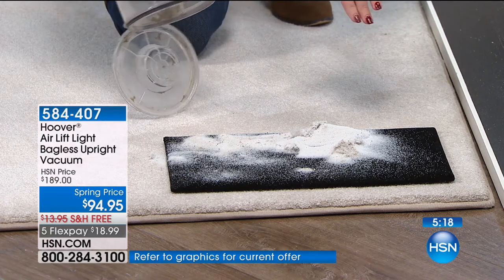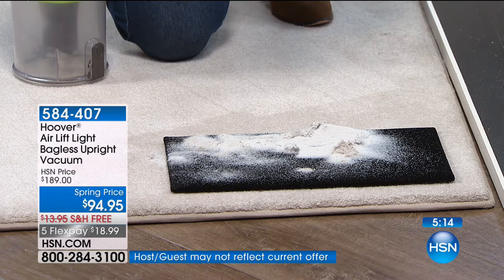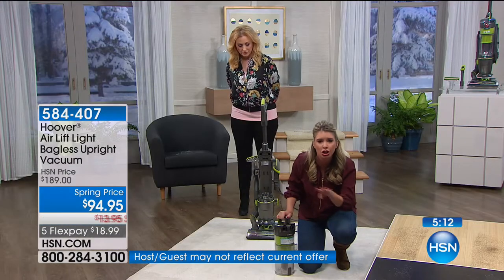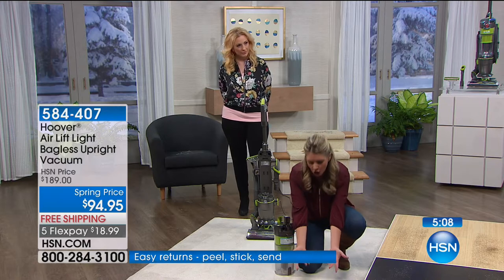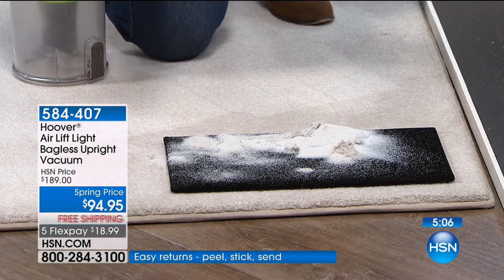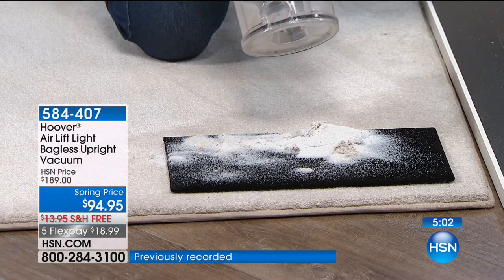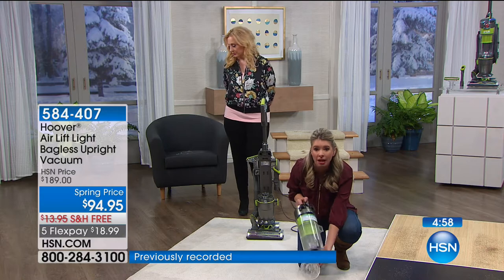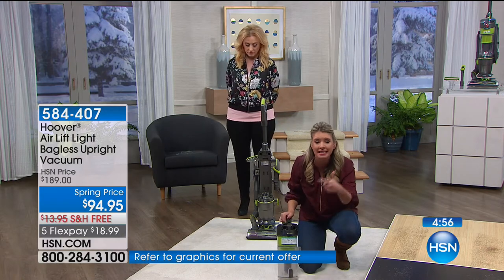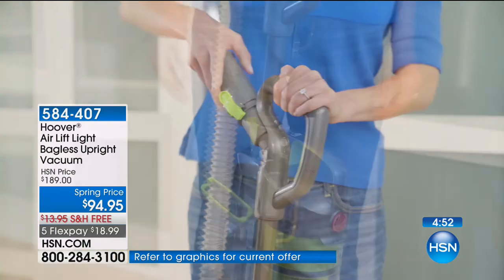That's all the stuff that's in my carpet. This never lost suction — there are three suction tunnels. Wind tunnel technology means it's basically making all this dirt dance up, and then with the three levels of suction, grabbing that up and putting it in your bagless canister. All you have to do is walk over to the garbage can and dump it out. Never replace a bag, never replace a filter — just wash it, rinse it off, and let it go.